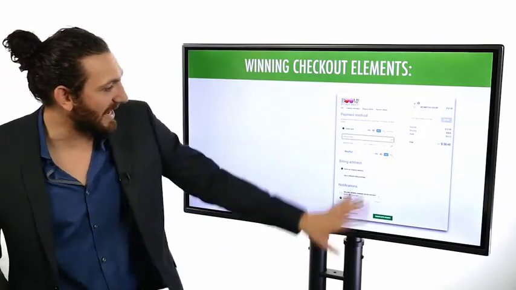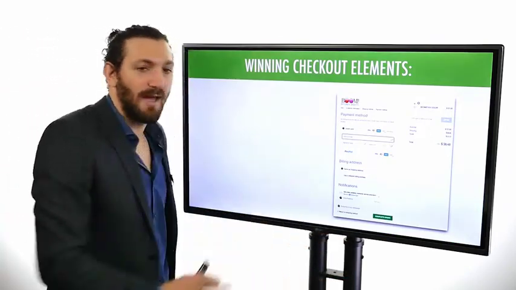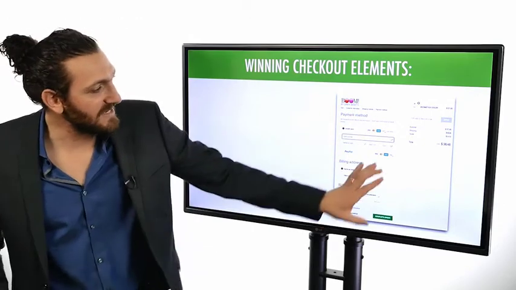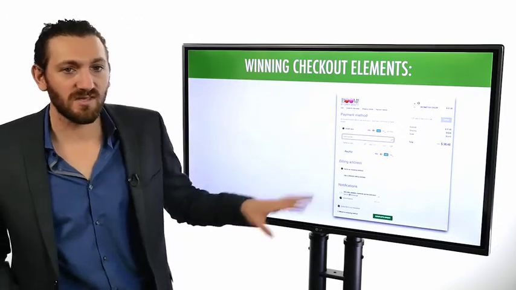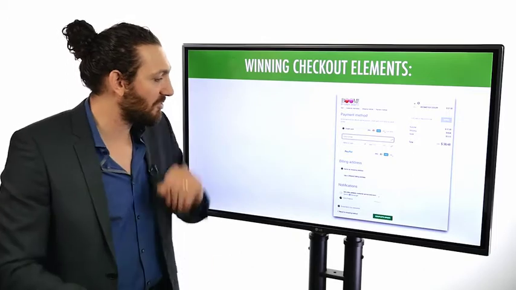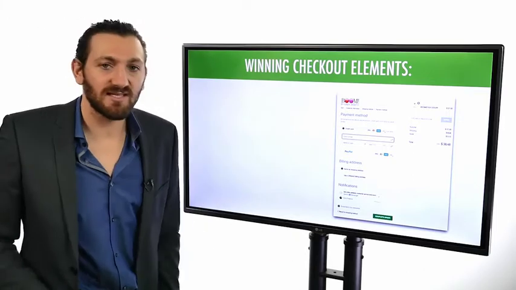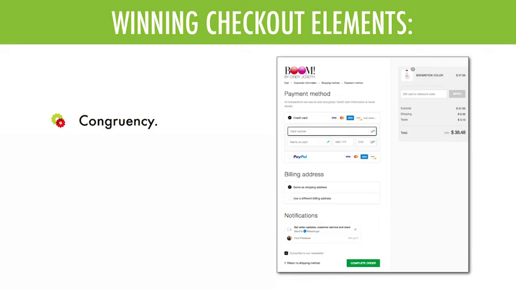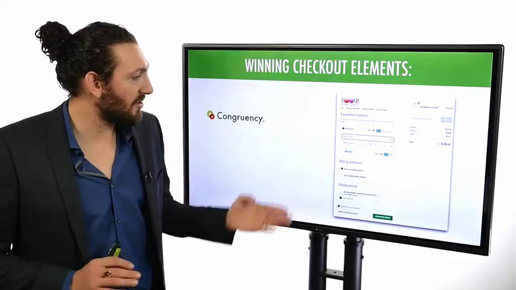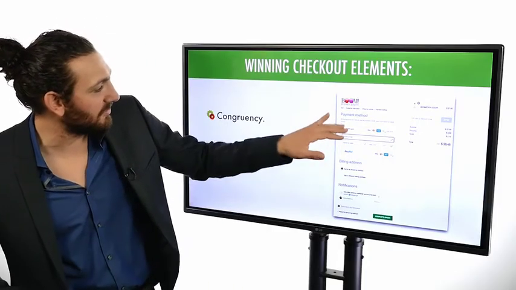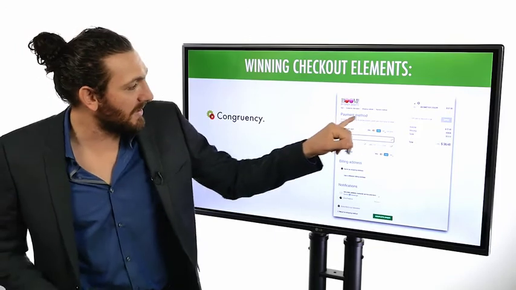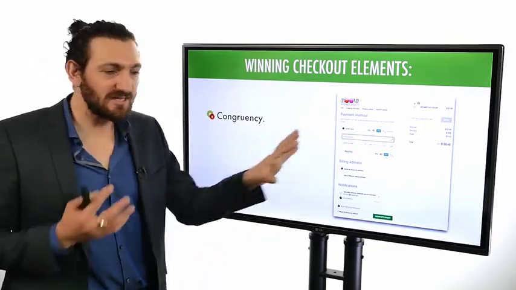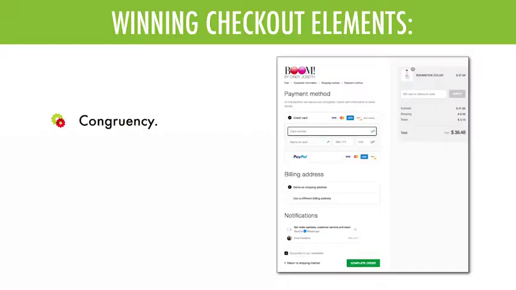Now let's talk about your checkout page. The beautiful thing about Shopify is that they've pre-done this checkout for you. So you don't really need to do anything to the checkout other than upload your logo because everything's already built in for you. So you want to have congruency. You want your checkout to feel similar to your store. If the checkout is a completely different color, like if it was just black, that's weird. Or if it didn't kind of look similar, didn't have your logo, didn't have a little bit of breadcrumbs here, you want it to be congruent with the store they just came from.